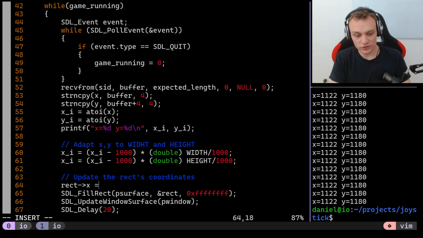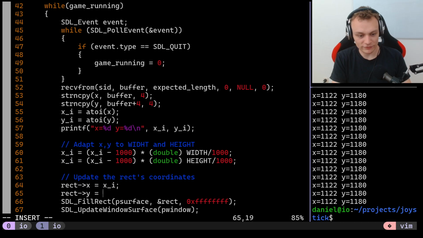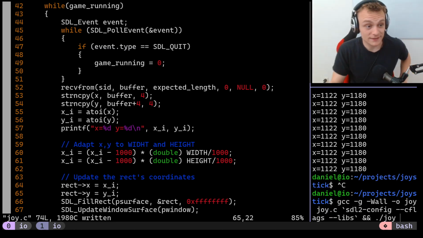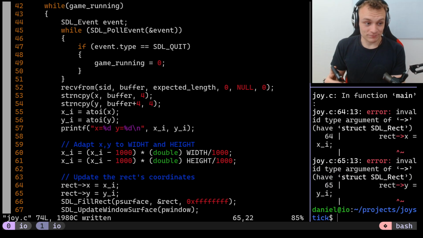Rect x, the x coordinate of the rectangle, is equal to xi. Yeah, my brain is really becoming slow after all of this coding now. Okay, but I think this should be it. So I hope this is the final test. Let's go.